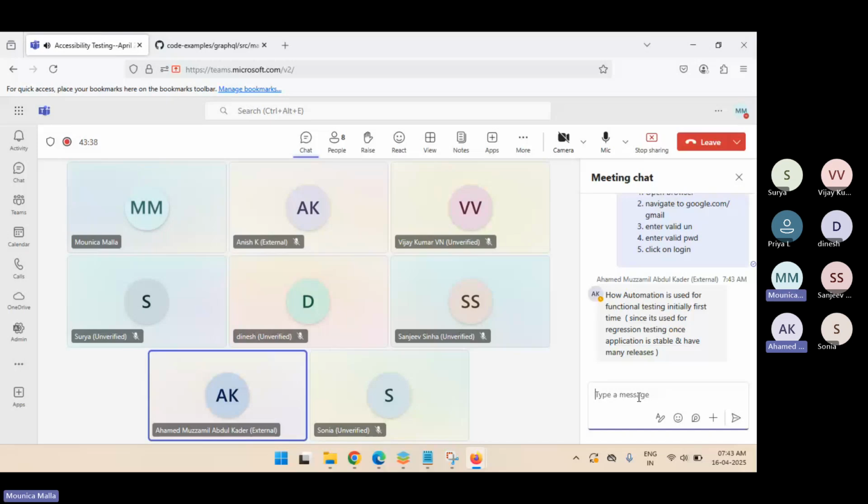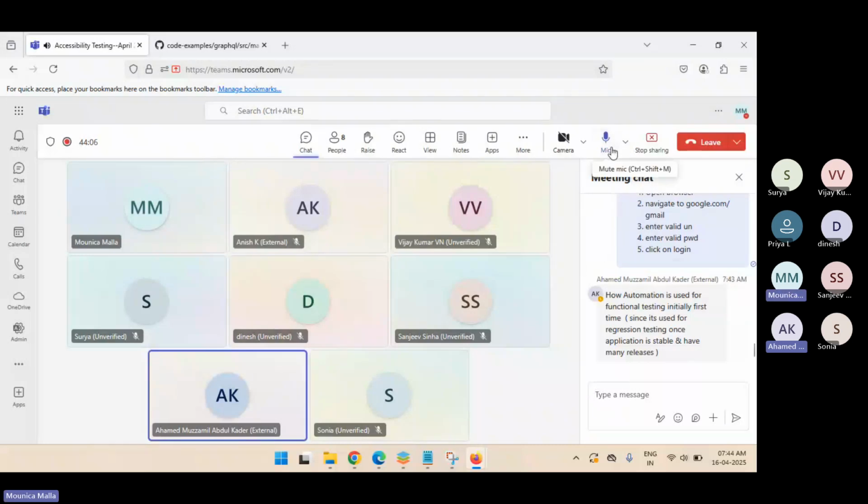from my knowledge or the experience, people used to say that when to use automation when your application is stable and it has got many releases or enhancement. So at that time, we don't want to run the regression suit, which is nothing but the initial functionality should be working fine when we do some modification or enhancement.